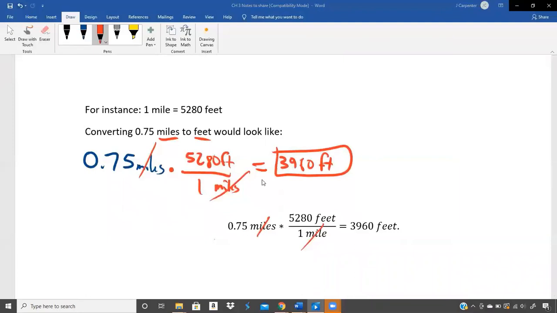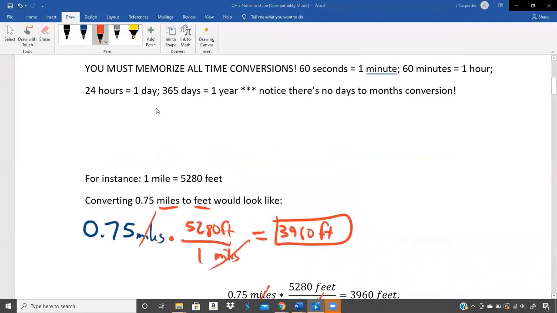Now, what I'll do real quickly, I'm just going to show up here the proportion way. How would you have done this? Well, you have to use your words first because you're going to ultimately set a fraction equal to a fraction. That's what we're going to be doing. But before I throw anything anywhere, use your words. What are the things we're converting between?